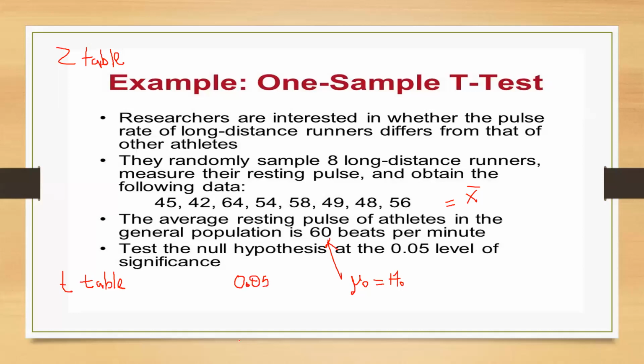The second thing you need when checking the T table is your degree of freedom. That's the DOF. Okay? And recall that here we are dealing with one sample test. Can somebody tell me what is the formula for calculating the degree of freedom for a one sample test? N-1. N-1, good. Sample size minus 1.